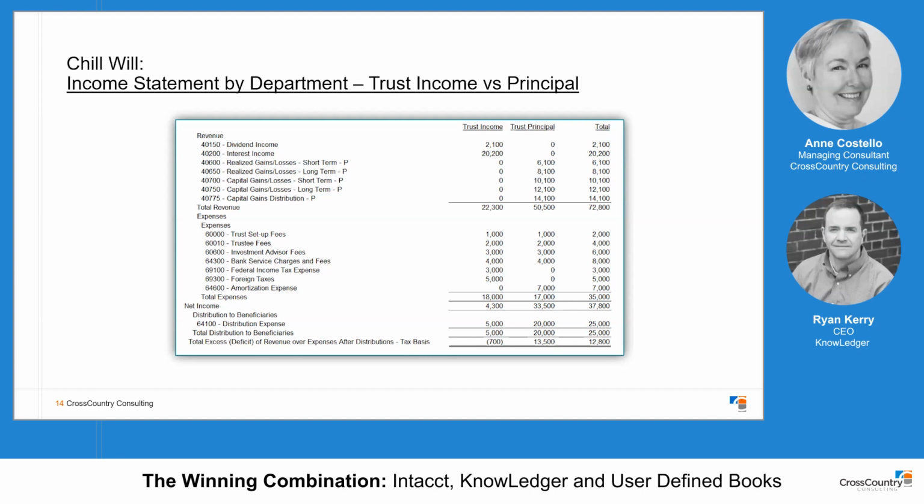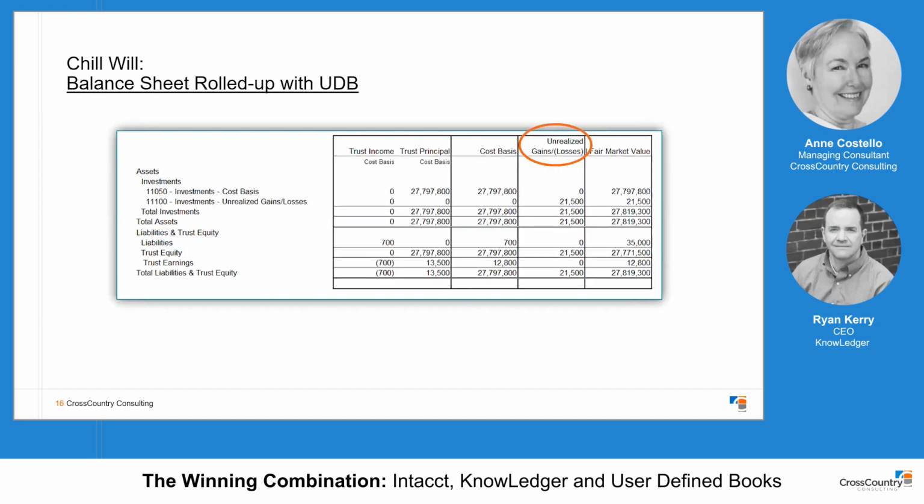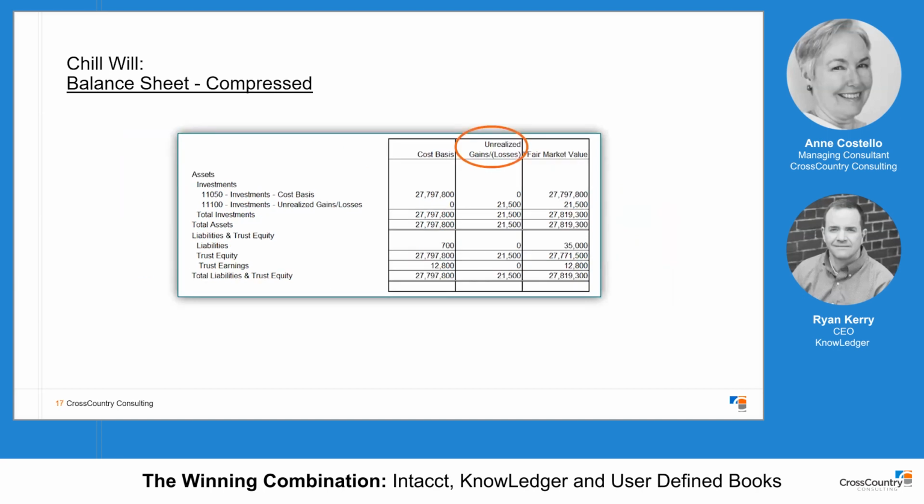So how does that flow over to the balance sheet? This is a breakout that shows the departments across the top only for the cost basis. And you can see that your investments are in the trust principal, and you have some activity in the liabilities that hit the income to come up with your total cost basis. Here we've layered on the user-defined book of the unrealized gain loss to come up with the total fair market value. And you can see that that unrealized gain and loss went into a specific account. You don't have to do it this way, but again, this helps with your data quality control to capture it in its own account so you know that you're not making an error. Here's a more compressed look where we have consolidated the trust income and principal for the total cost basis. We've got your unrealized gains and loss, and finally the fair market value.